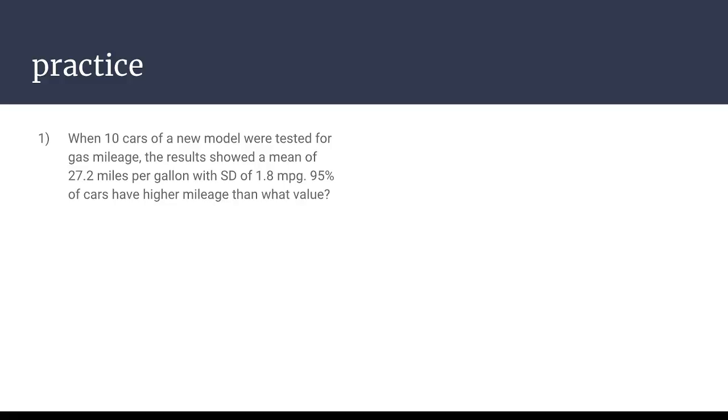So, what does the question ask? Does it ask for a t-score, or does it ask for a value in context of the problem? So what do I do to that to make it the correct answer? The t-score is x minus x bar over SE. And we want to know what x is because it's asking what value. And we know what x bar is because that's 27.2 from our sample.